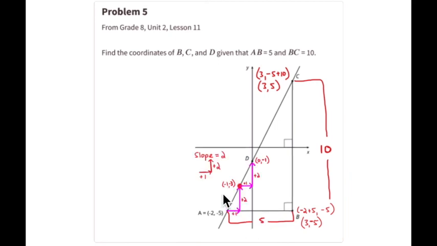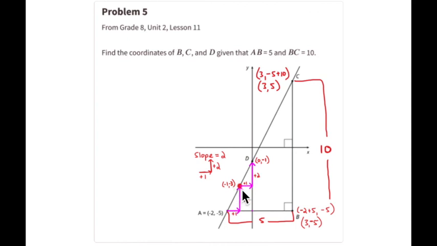Well, if that's true, so a slope of 2. So for every unit you move in the horizontal direction, you're going to move in the vertical direction 2 units, +2. So it's +1, +2. So if we start here, we move over 1 unit. How many units do we move up? We move up 2 units because the slope is 2. So now we're at -1, -3. So -2 plus 1 is -1. And -5 plus 2 is -3.